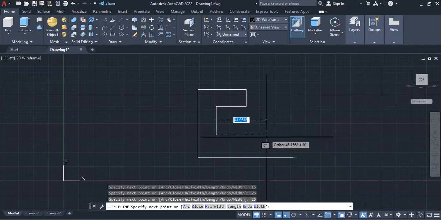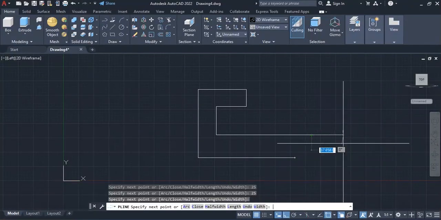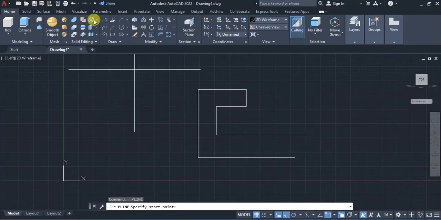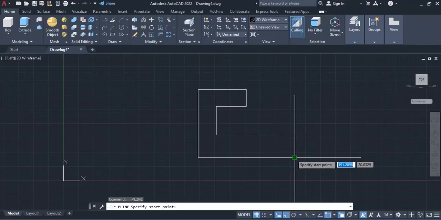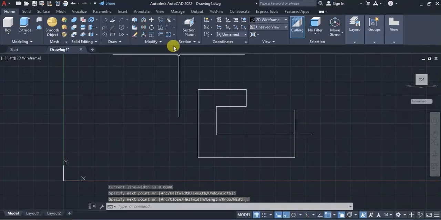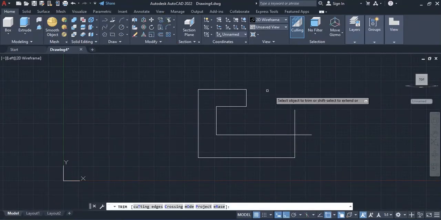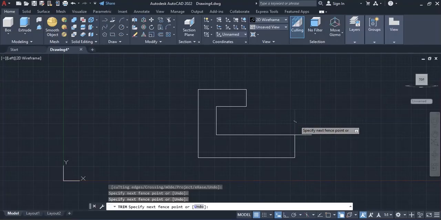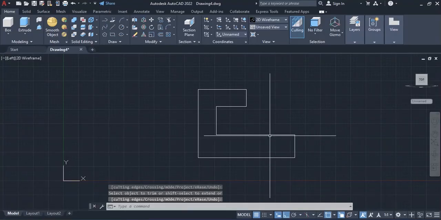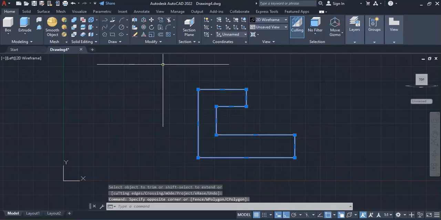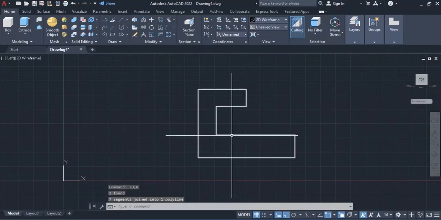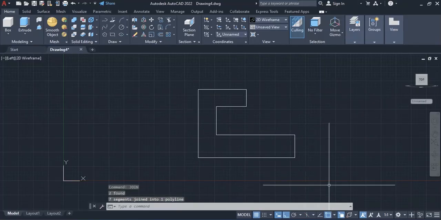So you can choose to just draw it that way. Press enter. Launch the polyline command again and just intersect these two lines. After the intersections, you can come and trim this particular part and this particular part. And with that, you'll have formed your shape. All you have to do is select everything, then press join so that you join everything together, so that this one functions as one single block.